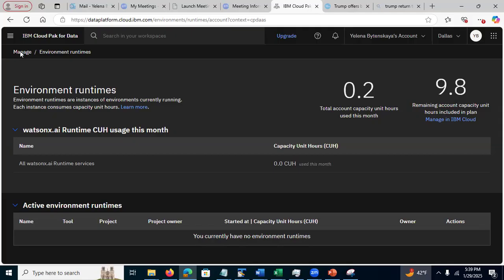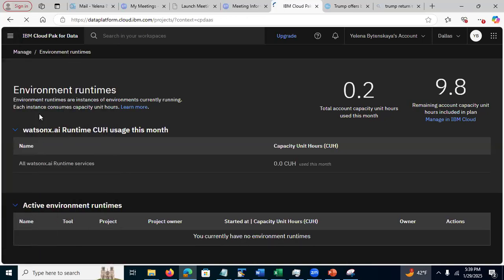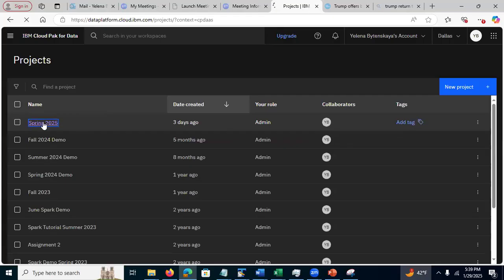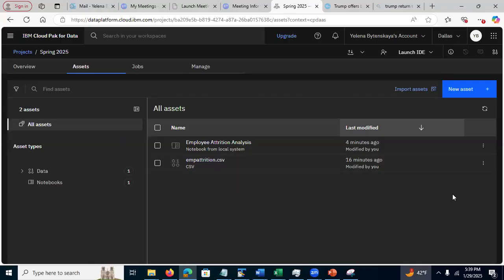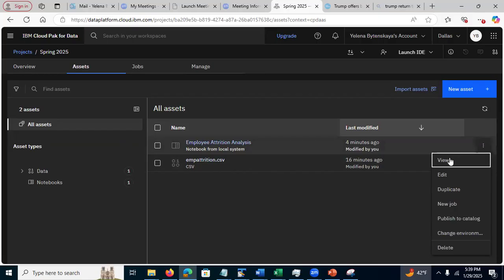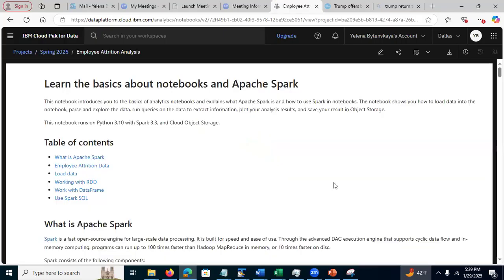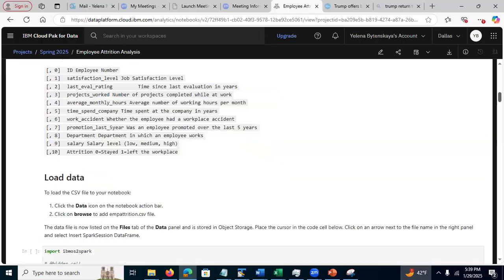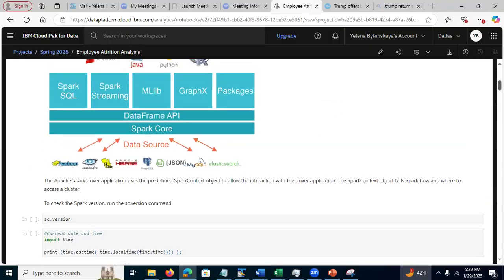Then you go back to your project. You need to go to the view. You can go to view all projects and then click on the project. Now what you can do is study the examples, but you don't want to consume hours while you're studying them. So you click here and click on view. If you open your notebook like this, you're not consuming any hours, and you can just study what the output does.